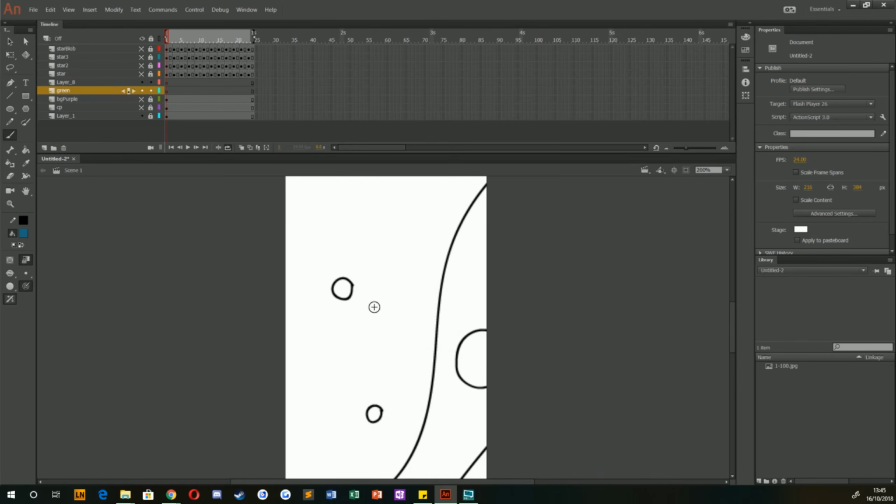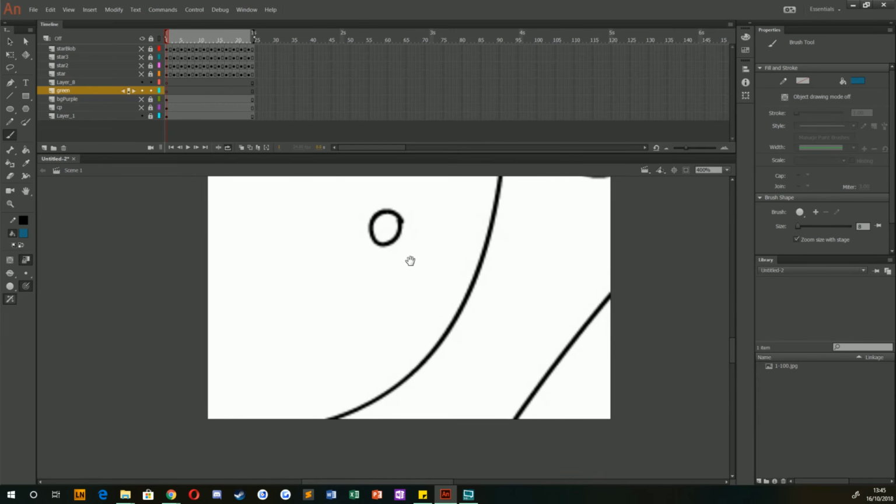Okay, and we're just going to start off again by tracing what's there. So go to our green, like so.